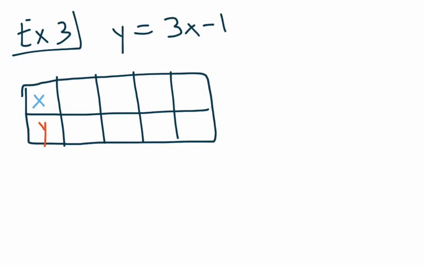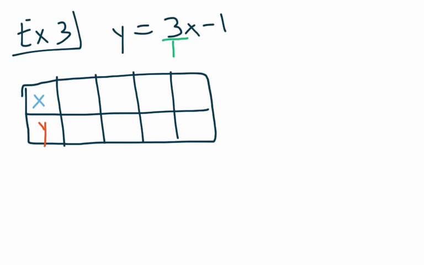Now because this is just a made-up problem, we can use any x values that we want. I would encourage you to use 0, because 0 is going to be the easiest x value to use. I would also encourage you to use at least one negative number, and then a couple positive numbers. Usually those are going to be our easiest values to work with. Now I don't want to overcomplicate things here, but I do want to help you with these problems that you might come across in the future. So in order to help you come up with x values that are easier to work with, I would encourage you to look at the denominator of our slope. In this case, the denominator is 1.